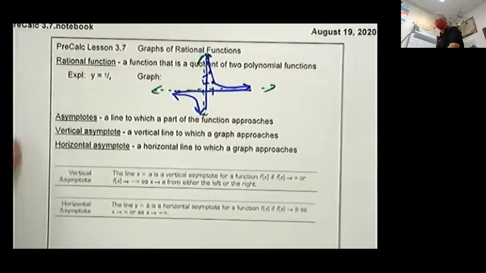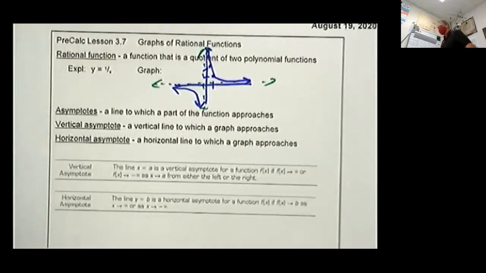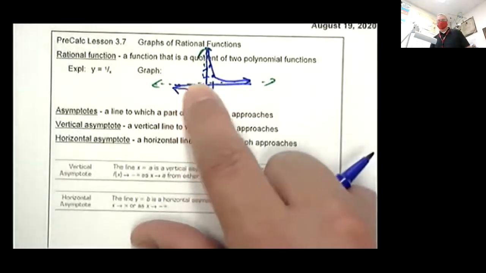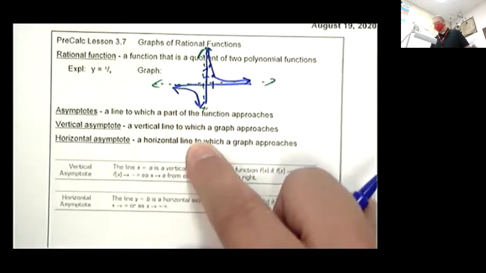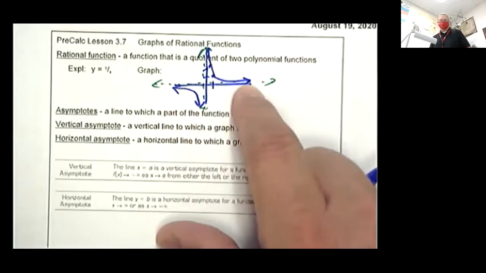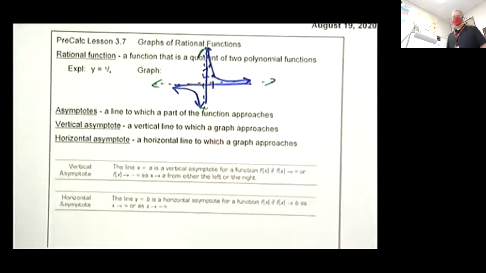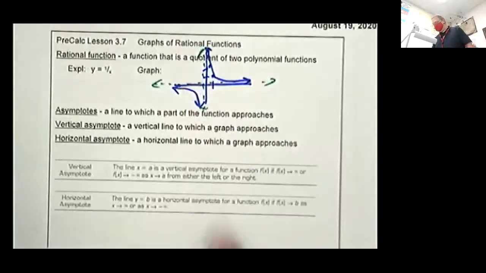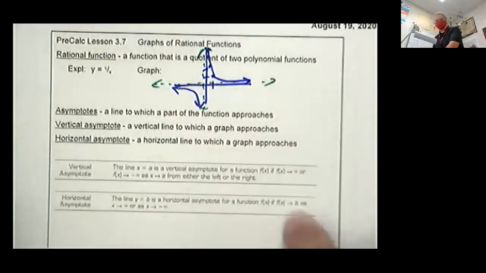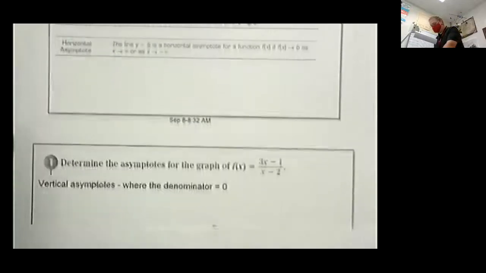Here's how we're going to define these mathematically. The line x equals a is the vertical asymptote for the function if f of x goes to infinity or f of x goes to negative infinity as x goes to a from either the right or the left. So again, the closer we got to 0, this graph is going down to negative infinity from the left. As we get closer to 0 on the x-axis, going from the right, this graph takes off to vertical infinity. And so that value a here was 0. For the horizontal asymptote, we're looking at as x goes to infinity, what happens to f of x, and it goes to a value b, which gives us a horizontal asymptote. Let's look at some examples.